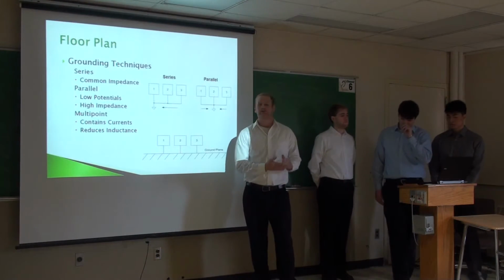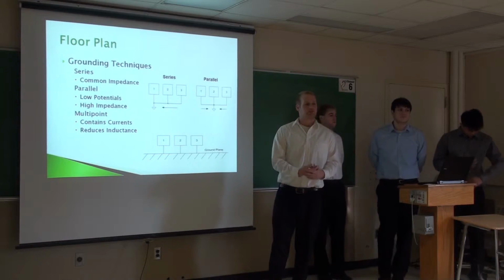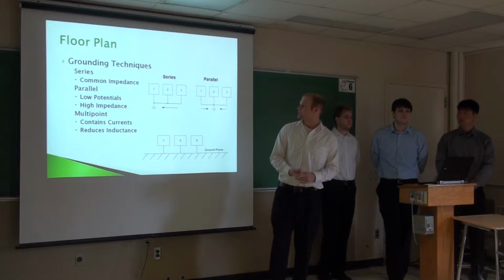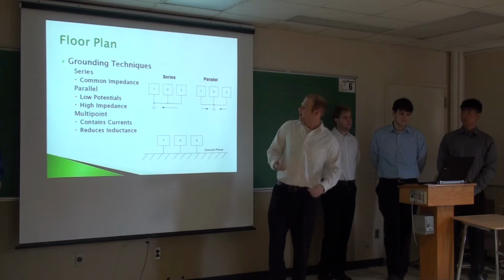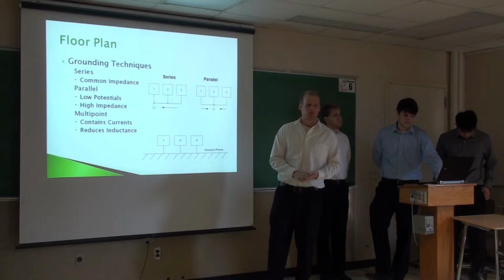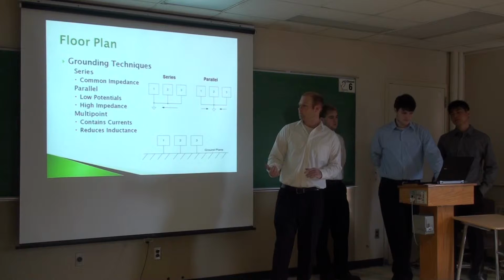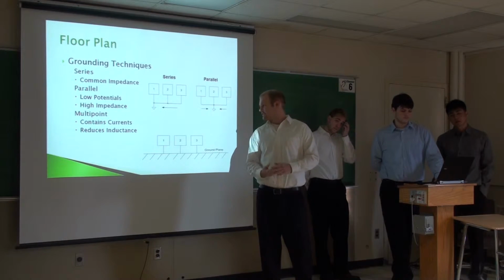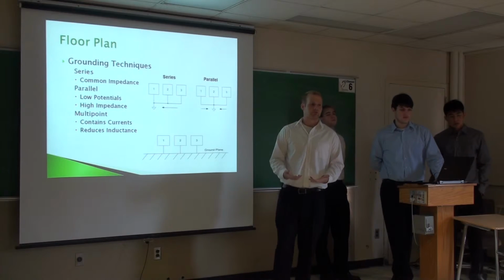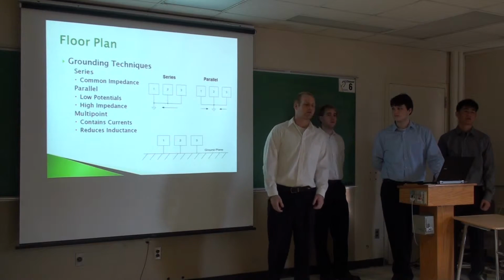Now I'll talk to you about grounding techniques. There's series on the top left there. It has a common impedance and difference of potential between each component. Parallel has lower potentials, has a little more complex wiring, but there's still a high impedance. Generally, the best one to use is a multi-point. Generally it contains currents from going into the ground plane and reduces inductance on the entire system. So generally, when you're designing a board, the more grounds, the better.